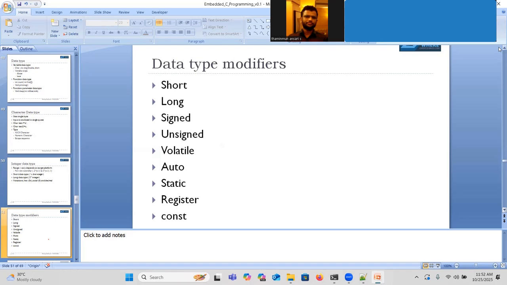The variable will be there until the end of the program. The static variables are global variables only, but with limited scope. Let me explain how the static variables really work. For that, let us do an experiment here.